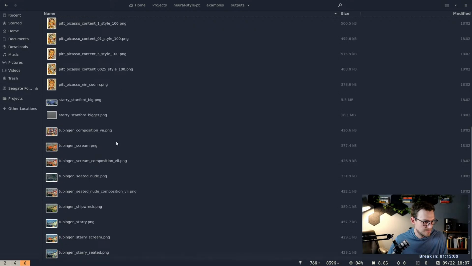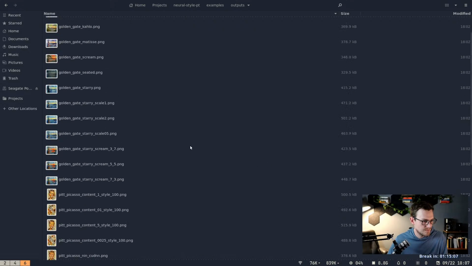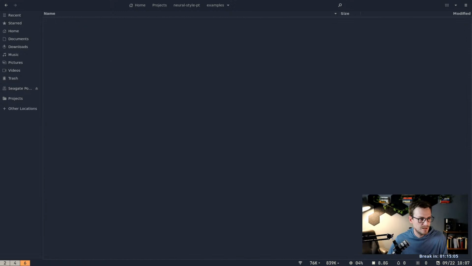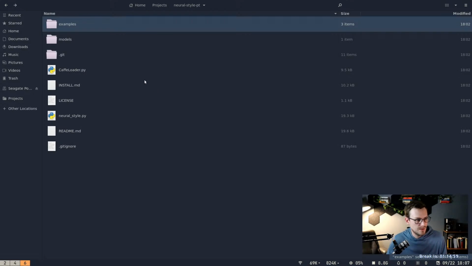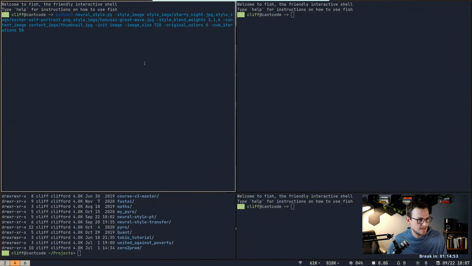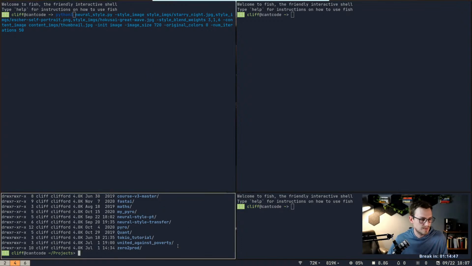Here's all their outputs, which we're also going to have set up very differently. But for now, we can get into the code and then do that as we see it. So got to make sure this works. But we need to make sure that it's not going to work because the paths are different.